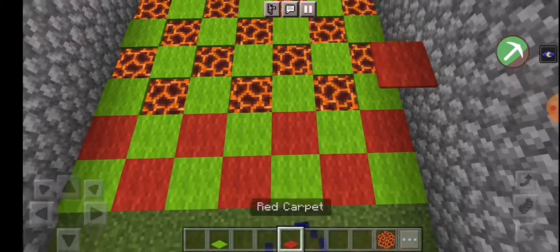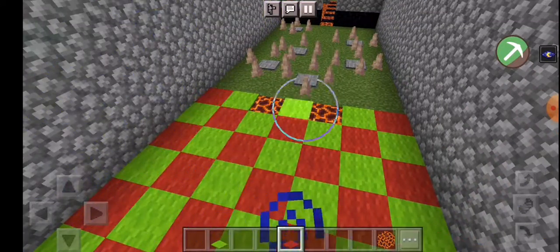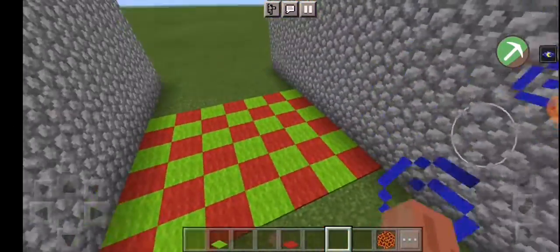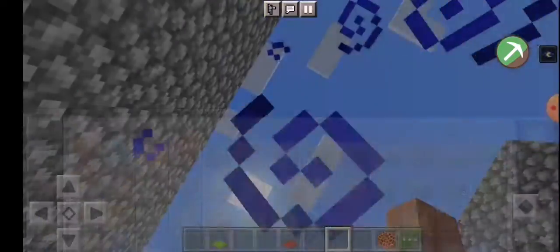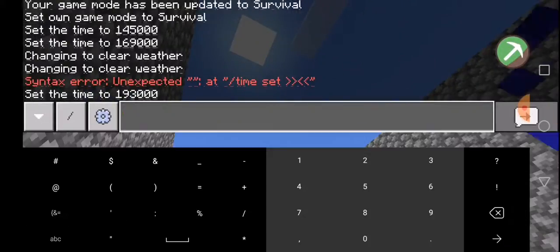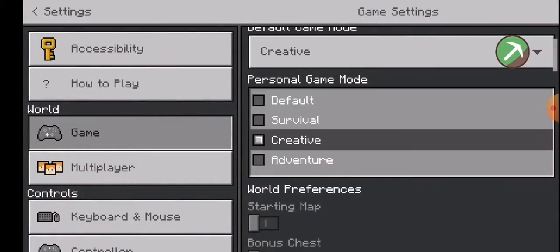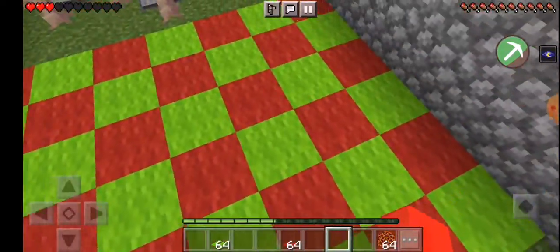Let's put these. These are the good traps. Now we got the bird traps and these other traps. Let's test these out in survival mode, alright? This is gonna be awesome. Now, good luck. Minecraft Bedrock. Oh, do not go in the red one.